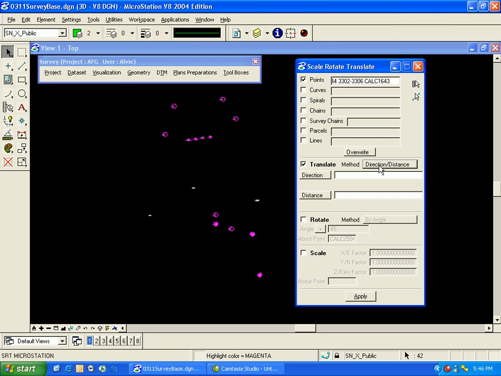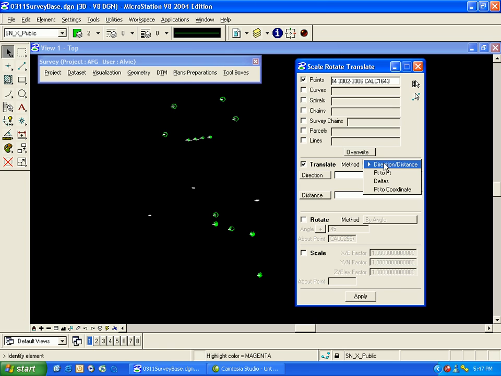Another option is to define a direction and a distance. Define a direction, which of course can also be an azimuth, a bearing, point ahead to point back, direction ahead of a curve, etc. Essentially what you're doing is defining a distance and direction, and then GeoPak, using these various methods, will go ahead and calculate a delta x and y to move the points that were chosen.